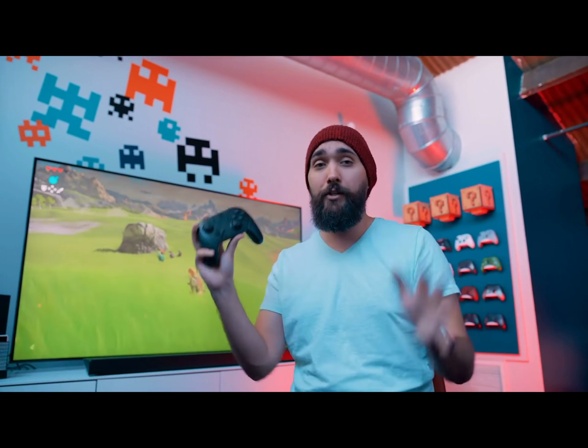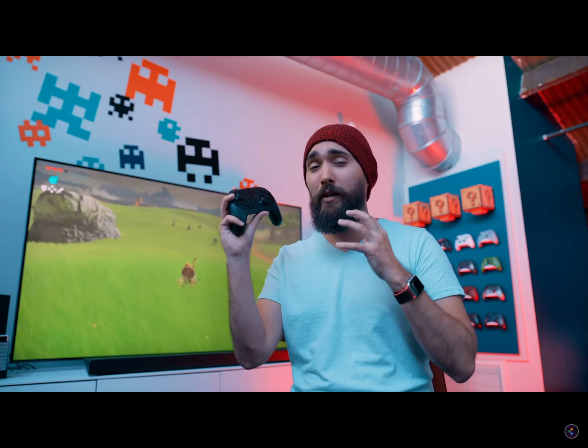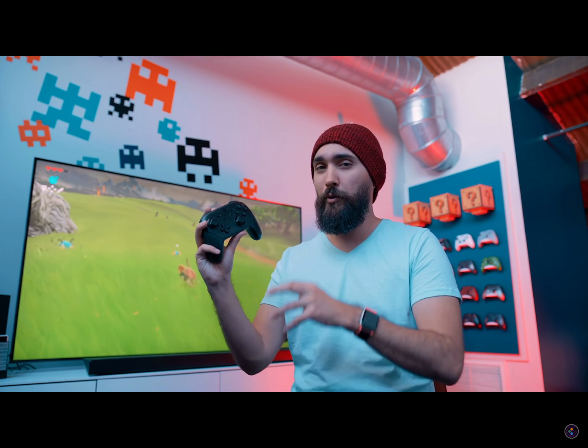The Switch Pro controller is awesome. Don't get me wrong, Joy-Cons are great too, and in fact I still use those most of the time, but there are some games out there where once the gameplay gets a little more intense, it's a lot more comfortable to have a more traditional controller design.